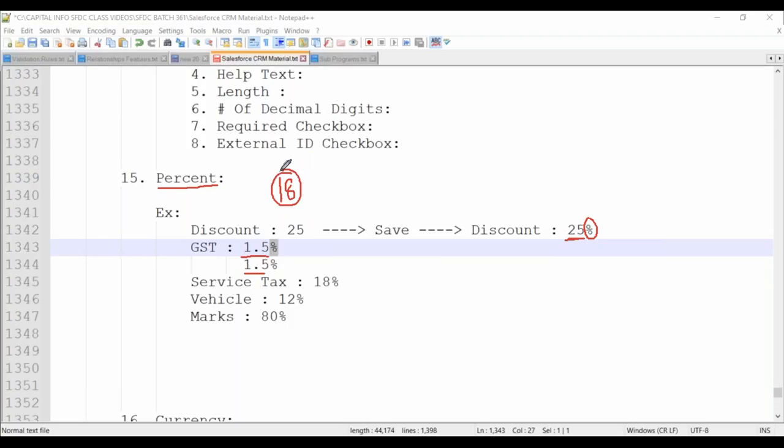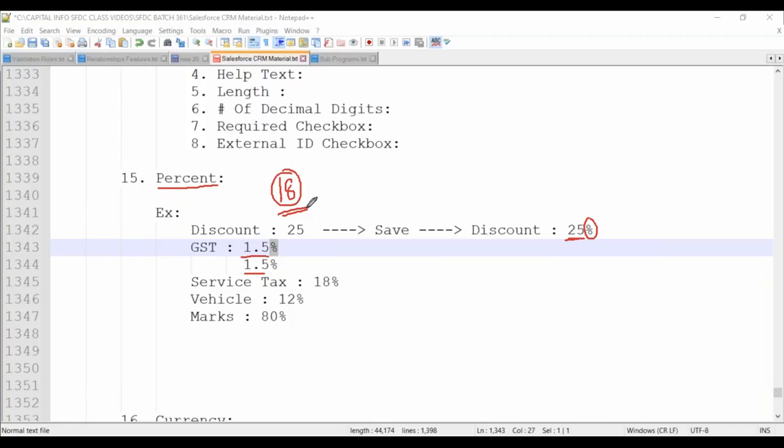Number, percent, currency: these three have the same length, 18 digits max. So the percent data type allows us to store a maximum of an 18-digit number, which includes decimal digits also. It may be purely integers, or it may include decimals and integer values both.